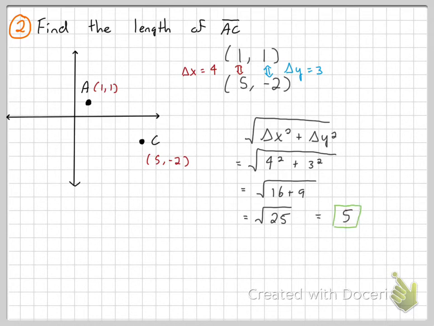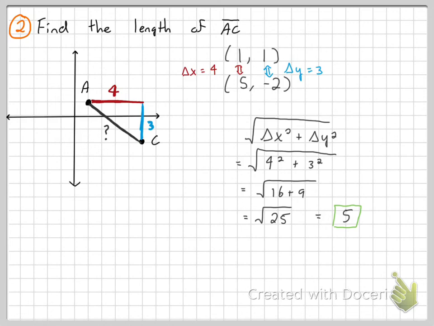Now, a shortcut that we could do here, when I'm given my coordinates or I have graphing paper handy with me, is I can start to make a right triangle to find the length of AC. So, I'm going to draw from A to C horizontally first. I can see that's 4 units long, and I can count these because anything horizontal or vertical, just a straight line, I can count. Then going down to C, I have 3. Now finally, I want to find the length of AC.